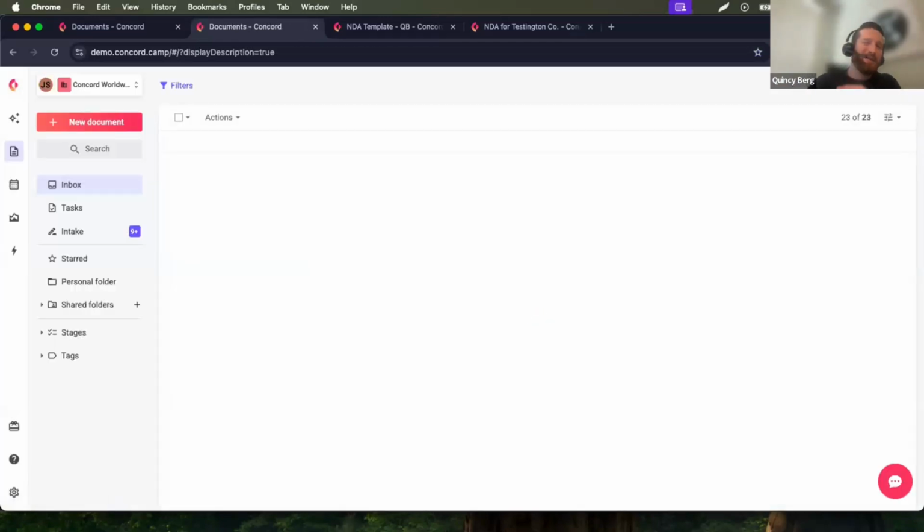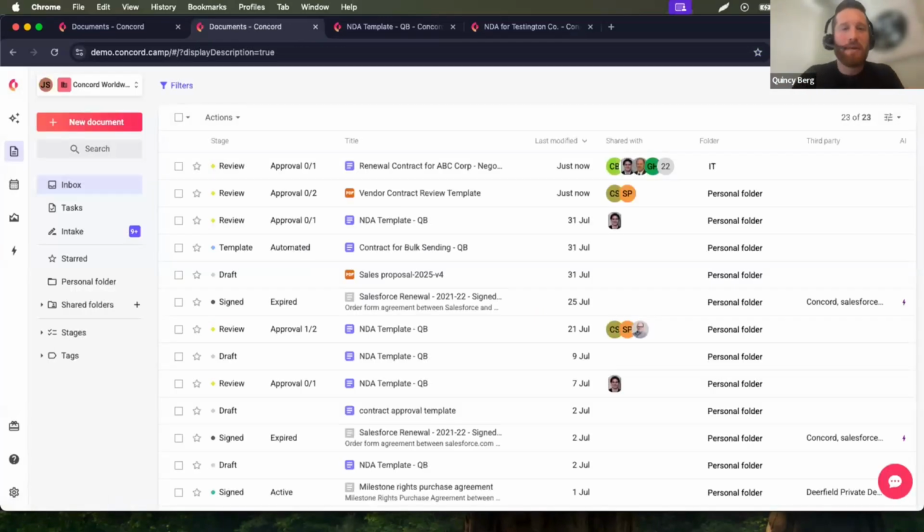So I broke it down into a couple steps. It got a little bit choppy there, but the point being is you can do vendor contract reviews, set up intake forms for those, and any sort of document workflows where your Concord users need to generate documents on your colleagues' behalf. You can set up intake form processes for those.